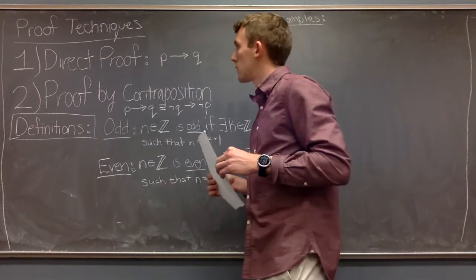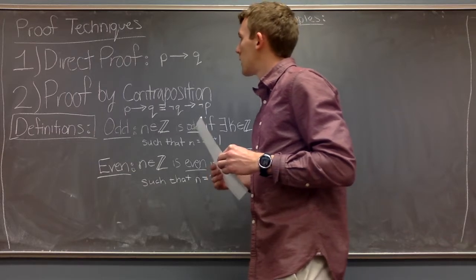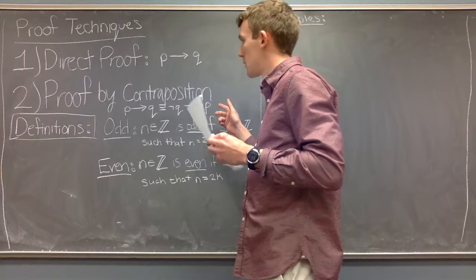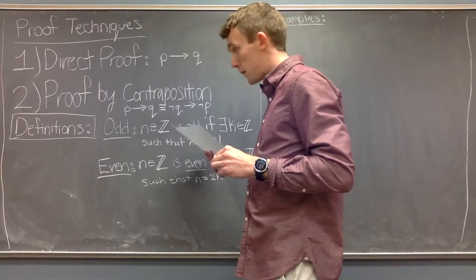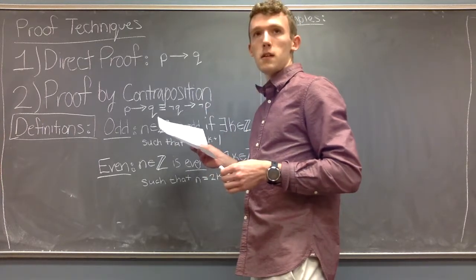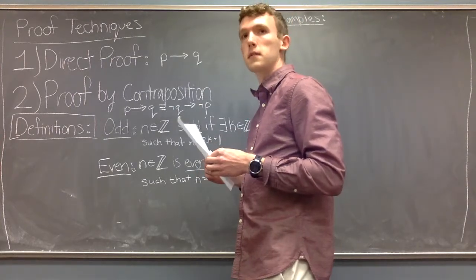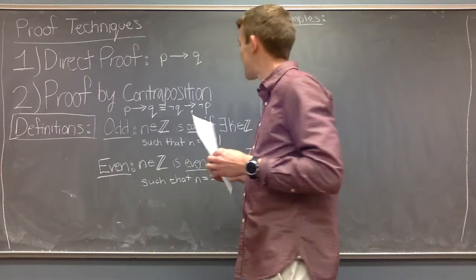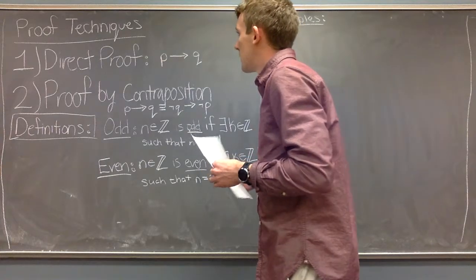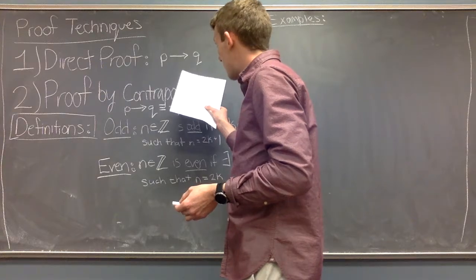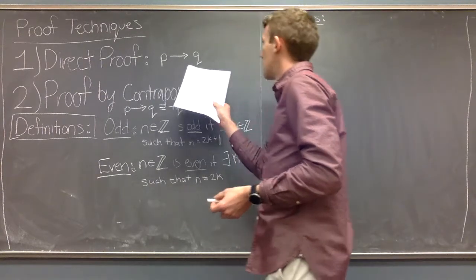So today I'm going to go over a few proof techniques, just a few of the basic techniques like the direct proof and the proof by contraposition, and then I'll go over a few definitions that are important to know, and then go over some examples so you can see how it works. Sound good? Cool. Alright. So typically we're going to be dealing with these proof techniques when we have a conditional statement, which is a premise followed by a conclusion.